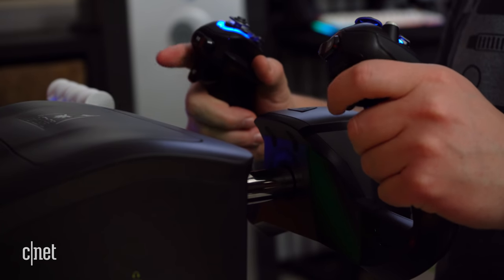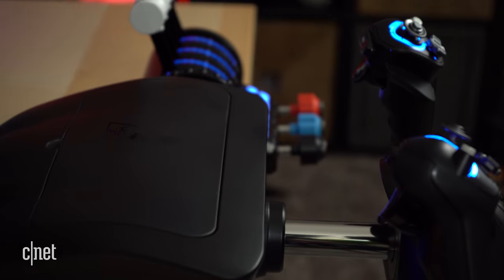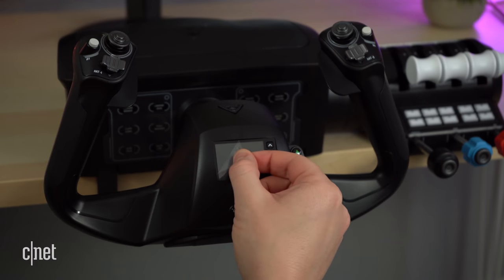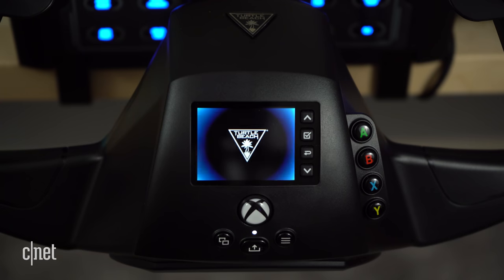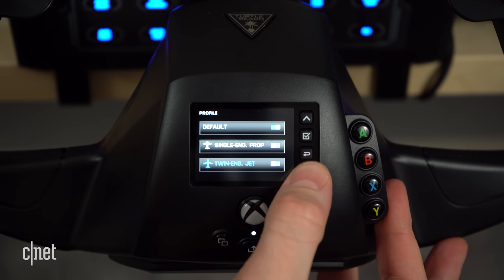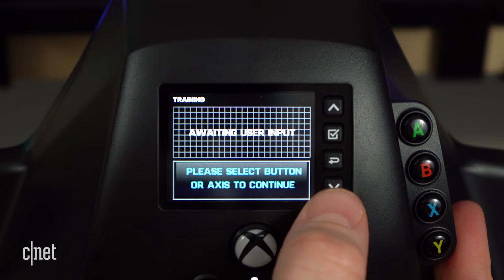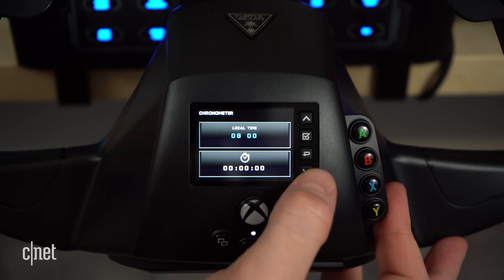When gripping the yoke, there are two triggers that feel similar to what you would find on an Xbox controller. These are used to control the rudders, and above them are bumpers that are used to independently control the brakes on the left and right side of the aircraft. Front and center is a full colored flight management display. You can interact with it, allowing you to easily swap between preset flight profiles — which is especially useful for Xbox users — or use its built-in timer for timing approaches. There is a brilliant feature called training mode that you can enable, which will tell you what something is bound to when it senses an input. This is incredibly useful for newer pilots who are just getting acclimated to the device.